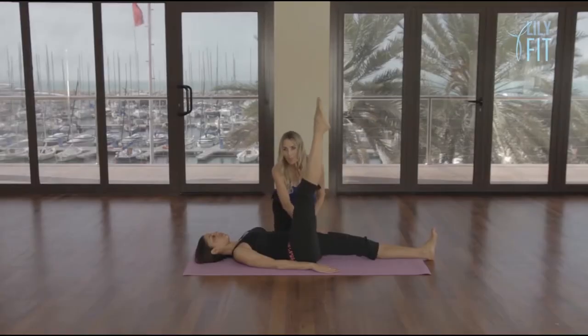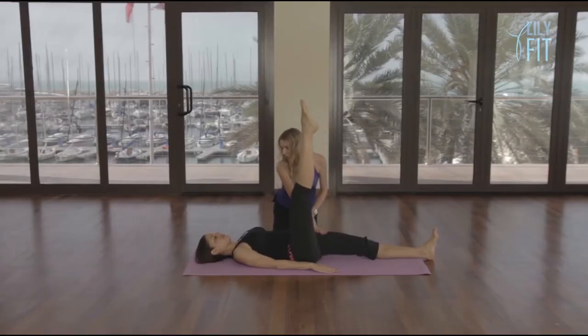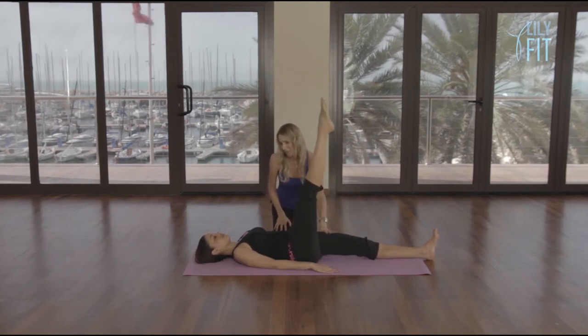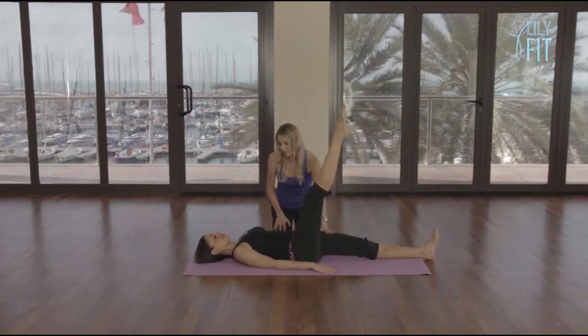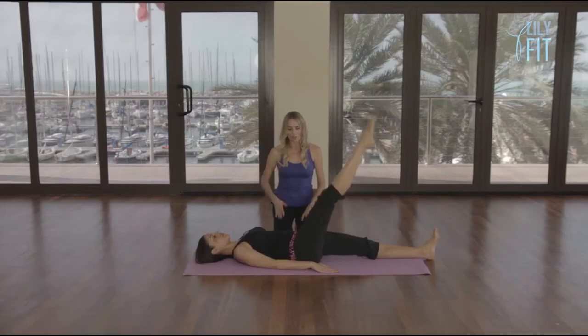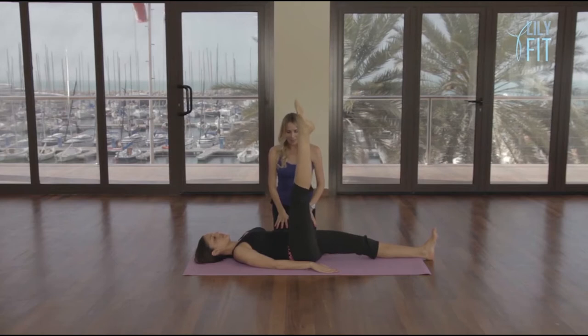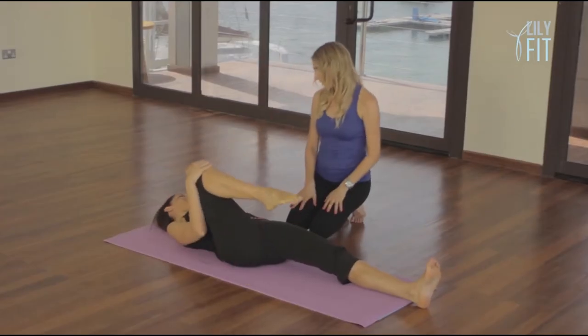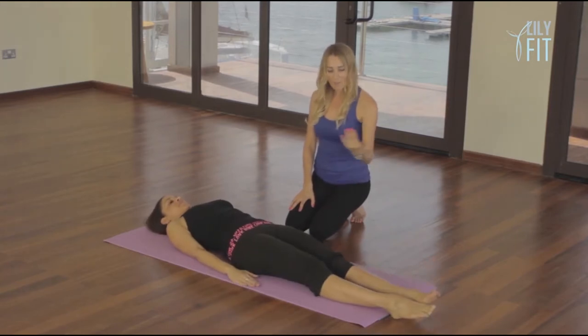Good. As she's doing the circle, she's trying to really stabilize with the standing leg, sending lots of energy here. So this is working harder than the right leg, hopefully. So squeeze that right bottom, left bottom and press it down. Good. 2 more and cross it over. Last one and cross it over. Good. Bend the knee and you can slide that one down. Very nice. Okay, so pull the left knee into your chest.